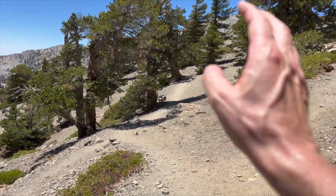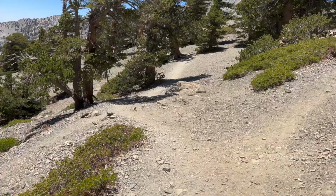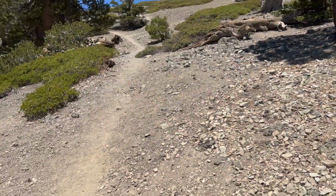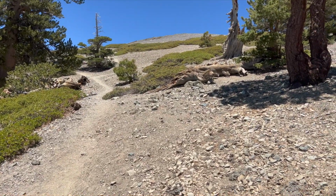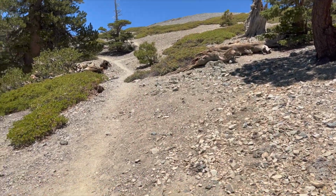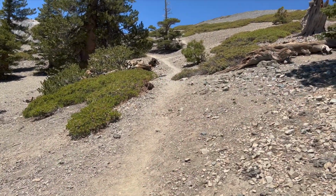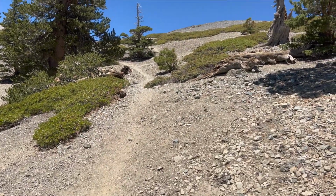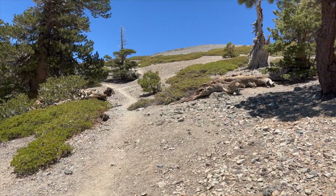So Mount Baldy is right up there. And at this point in the trail, there's a split. And I see on my Garmin that Mount Harwood is just right up there. So I'm just going to take this trail. I'm going to peak bag Mount Harwood. I've wanted to do this for years. Same thing with the 3 Ts.